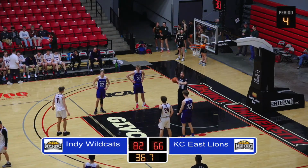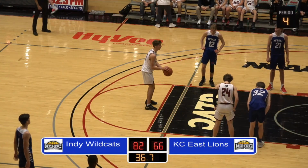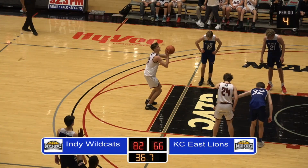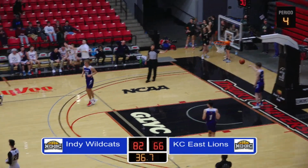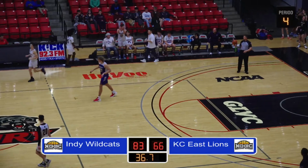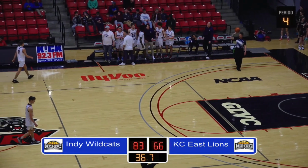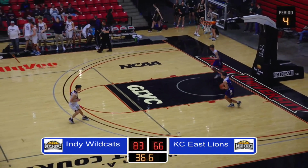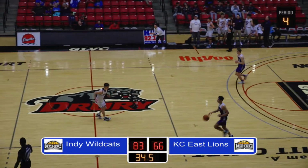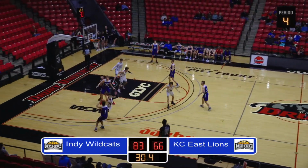Yeah. And you know what? I really thought his defense was actually pretty good. It's just Jahari Miller had some great moves, and any little separation he took advantage of. He had a couple of times where he would run Jahari off the three-point line and then cut him off, and then Jahari would step back and still hit it. There's just not a whole lot you can do about that. Yeah, the bench is very happy with Jahari and Ty, but the coach was telling Jahari, I bet how much he appreciated him sharing the ball, as he created a lot of shots for Ty this game.